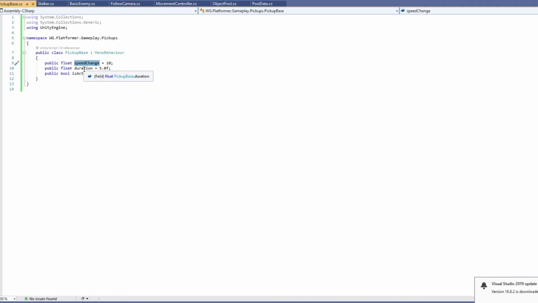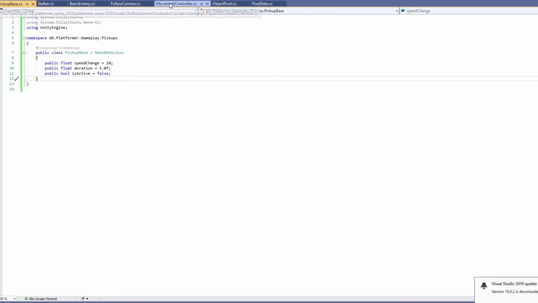And then after that timer is complete, we'll revert back to the speed that we had before. And then this is just so that whenever we collide with it, we only run it once, so that we don't run it multiple times and increase our speed by a lot.